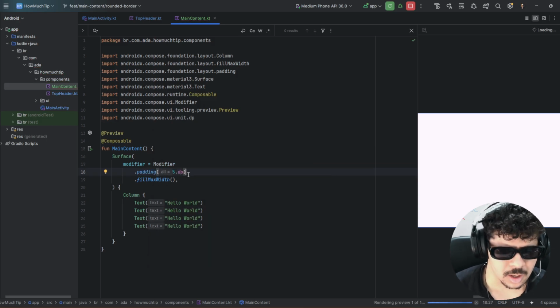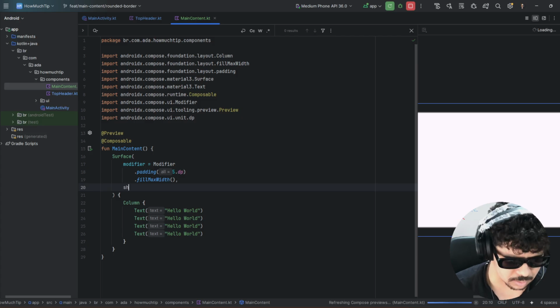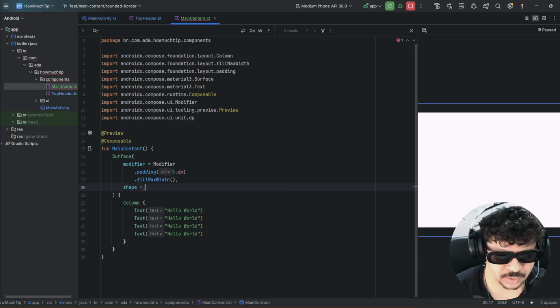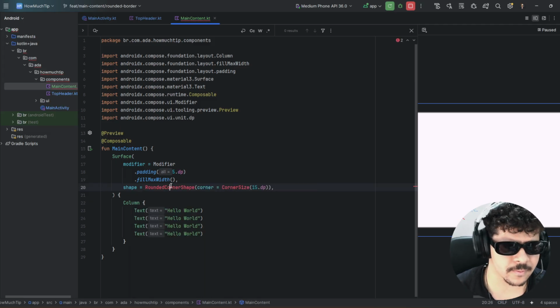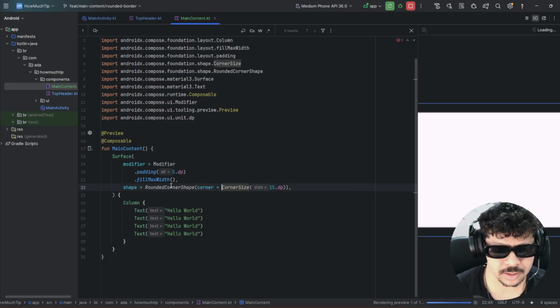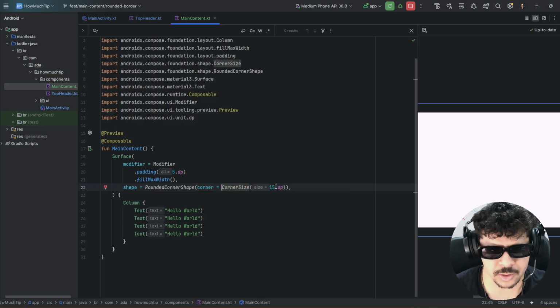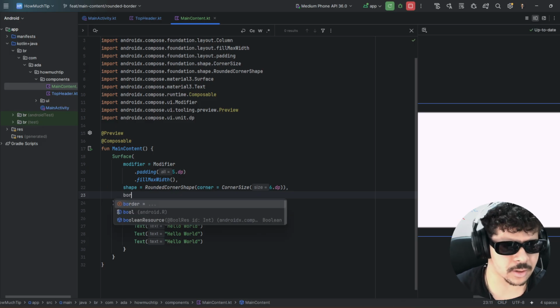Okay. And we do as before, you can pass a shape here. So you have a shape, run that, rounded shape. Let's import this, and this 15 is too much for me. I will just leave 6 dp here, and we can pass a border.